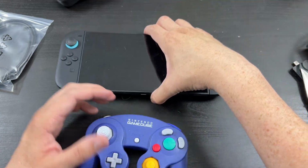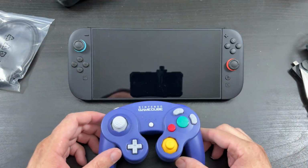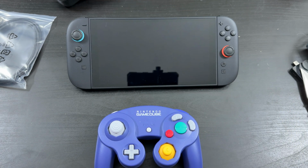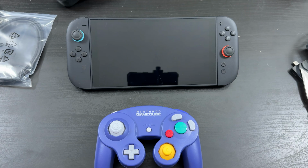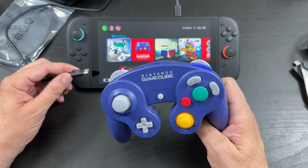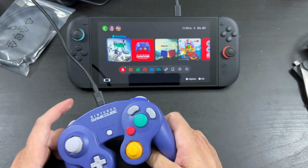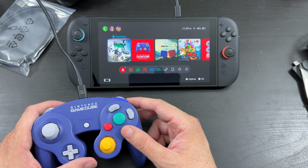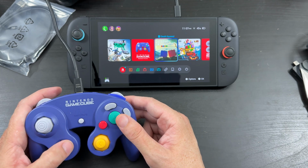So we've got our Switch 2 here, and we're going to go ahead and connect a cable up. Since I'm connecting it directly to the console, I'll need to use a USB-C to USB-C cable. So make sure it's powered on, and then connect up the controller. And it says paired, so that's cool. And now we can use the controller.